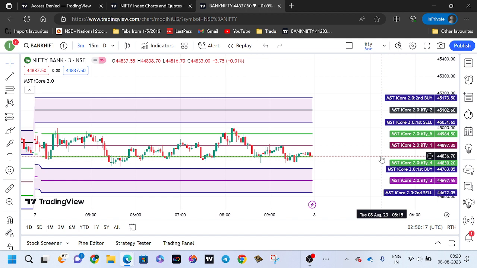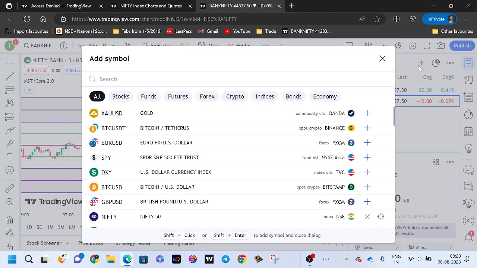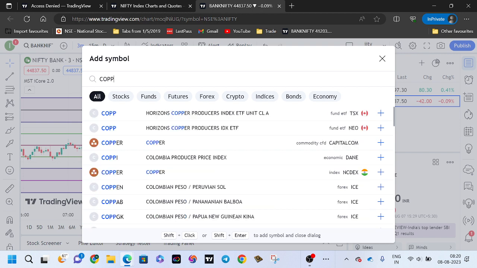Now the thing is, it is not about the indicator, it is not about the strategy, it is about your mindset. Yesterday one person from Vellore called me. He has done some hotel management and is working for a 9,000 rupees salary, and he wants to trade. I told him very clearly, don't ever come to this share market side, because this is not for you. Then for whom is it?